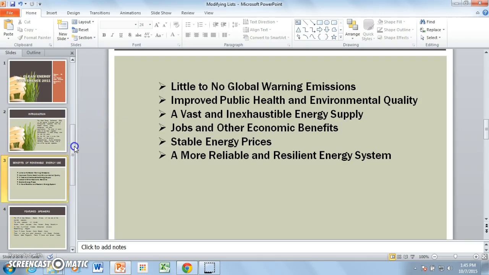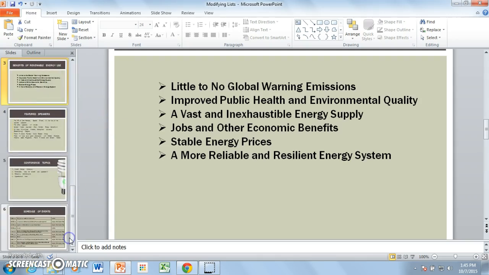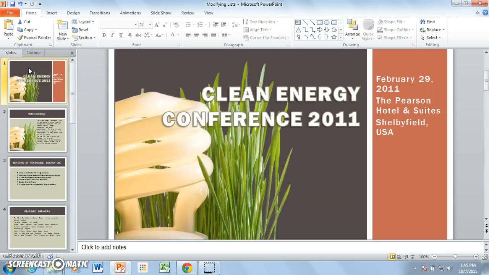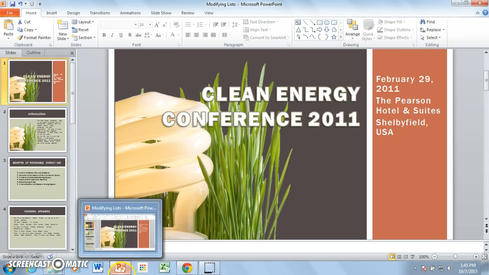So with your PowerPoint, after you've made the changes to it, you're going to see that you now have 6 slides. It's already going to have its name. It's going to be the modifying list student download. So what you're going to need to do is just save the changes that you've made and go ahead and submit. Just make sure you follow the directions for modifying these bullets, and when you're done, you can go ahead and submit it, and that's it. Okay, bye.